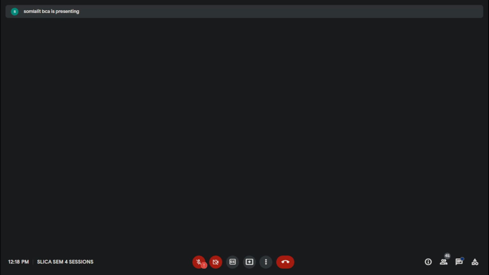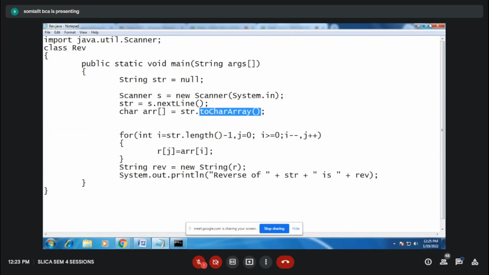We have read the string in str. Now, instead of using two different arrays, I can create here an array. I'm not converting this to an array. What I am doing is I am creating a new character array with the length of the string. 5 है तो इसमें भी 5 होना चाहिए, 5 characters. Now, what we can do is, array of j. j में क्या index है? What is the index in j?